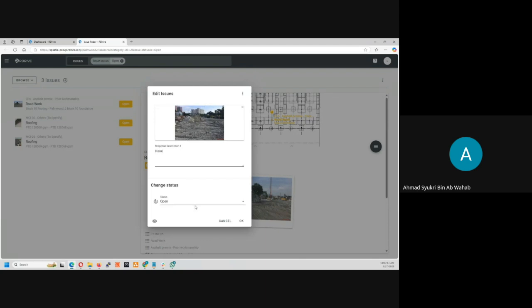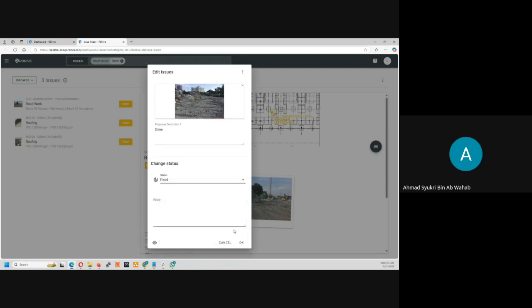And then I change the status from open to fixed. For the subcontractor, they have a limited number of change workflows. Same goes for the other team. In this case, the subcontractor has the ability to change it to fixed, not me or the defect. So in this case, I change it to fixed.